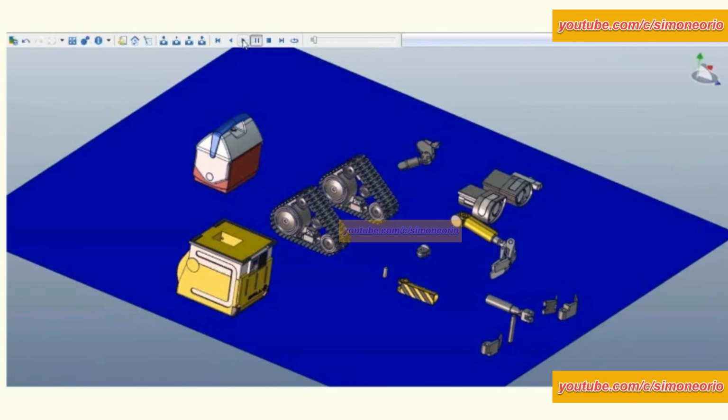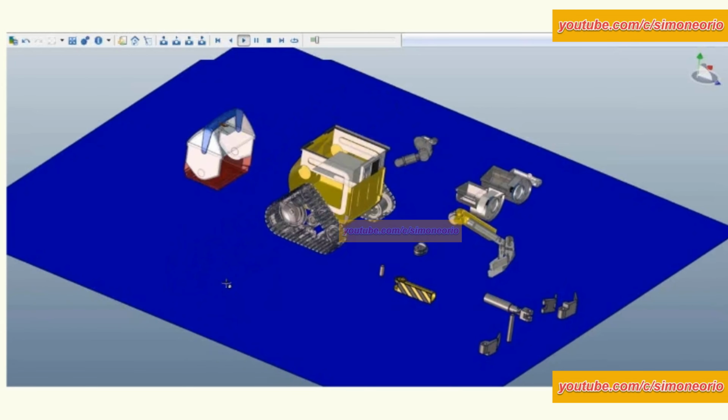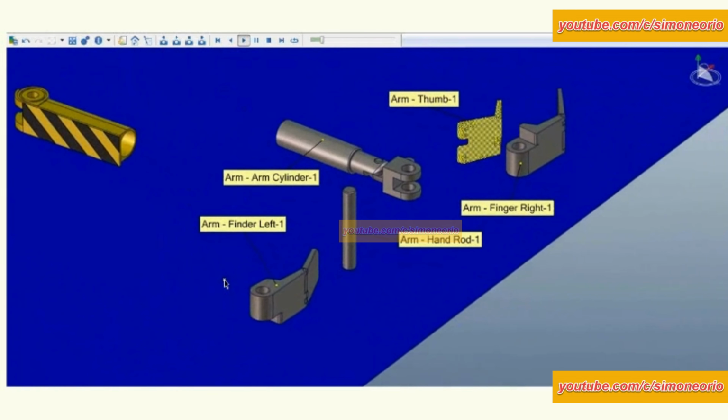So if I hit the play button here, what you're going to see is a virtual workbench. And Wall-E has been taken apart. And what we're going to see on the screen is that one of the parts is going to be sitting and just blinking, indicating that that is the part that has the assembly step that's ready for it. So you'll notice that we won't need any instructions as far as labels and text and verbiage and that sort of thing.